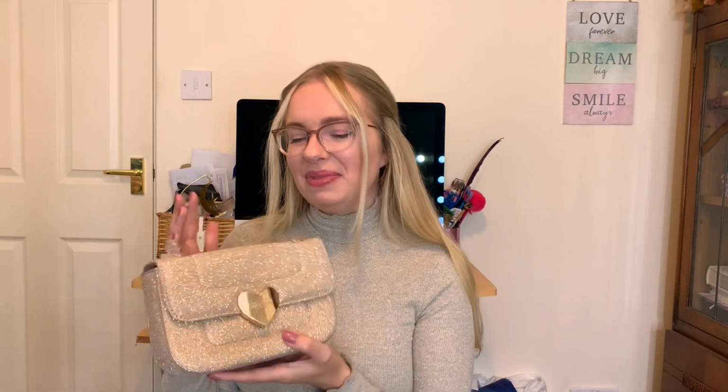I mean, the chain does add a little bit of weight, as usual, but I just think it's really pretty. I would rather it was just a square than a heart. The heart might be pushing it a little bit on the girly front. I don't know. I am very girly, but maybe. But I still really like it. And yeah, I grabbed it and it has this little inner pouch with just one little slot right there. So I think it's super cute.